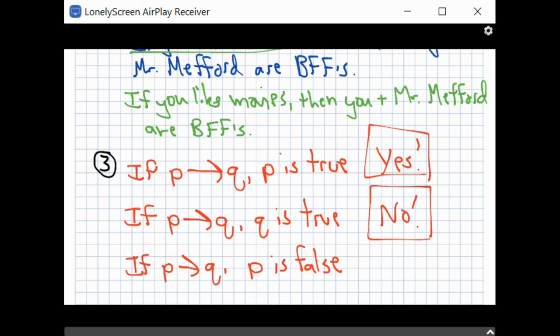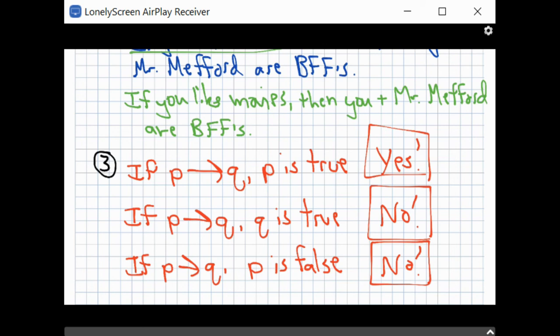No, you cannot. Because it simply says, if you are a Star Wars fan, we're for sure going to be friends. But it doesn't say those are the only people I'm best friends forever with. So if they say that P is not true, do not say that Q also cannot be true. So that is also no. That is not the case. Because it says if P is true, then Q is true. Just saying no to P, well, that's the perfect example I just said. Just because she's not a Star Wars fan doesn't mean we can't some other way become best friends forever based on the logic of that statement.